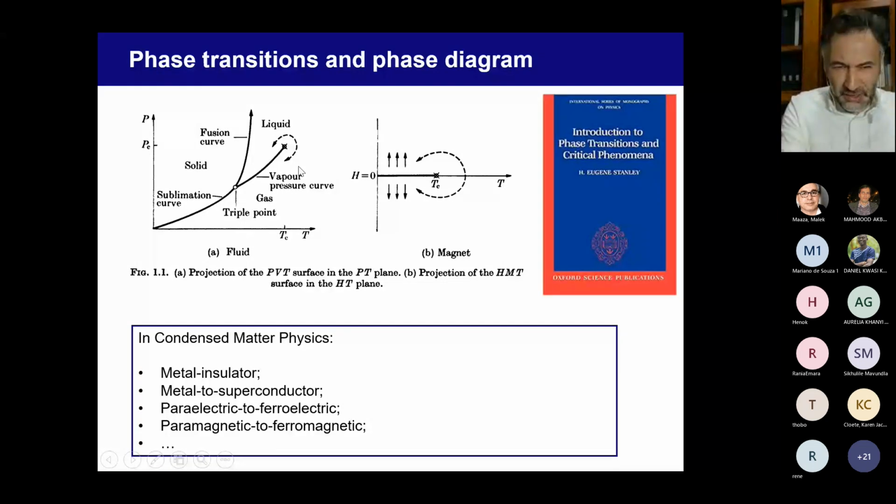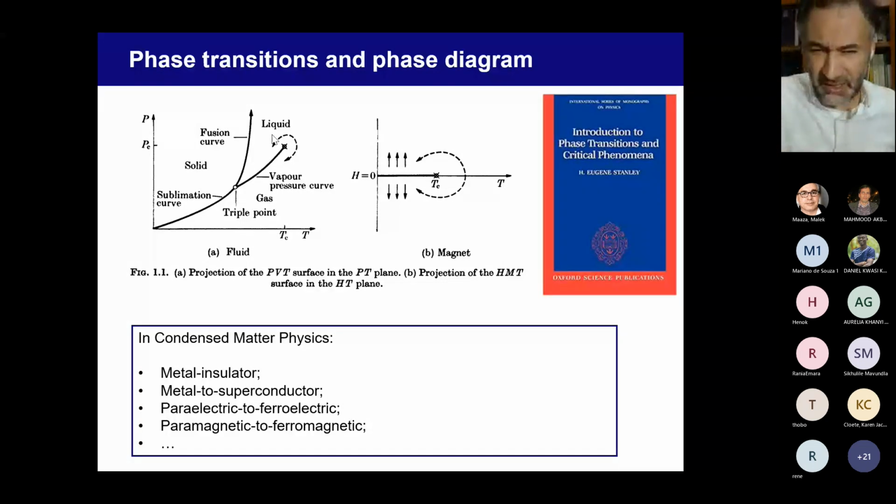At the end of this first order phase transition line, we have what we call a finite temperature critical endpoint. This figure is very important because the materials I'm going to show in the following present a phase diagram which resembles this canonical phase diagram of water, for instance. I have to mention here, in this case, we have the triple point, we have the sublimation curve, fusion curve, and the vapor pressure curve. And you can go from one phase to another just by varying either the pressure, by applying pressure on the system, or varying temperature.